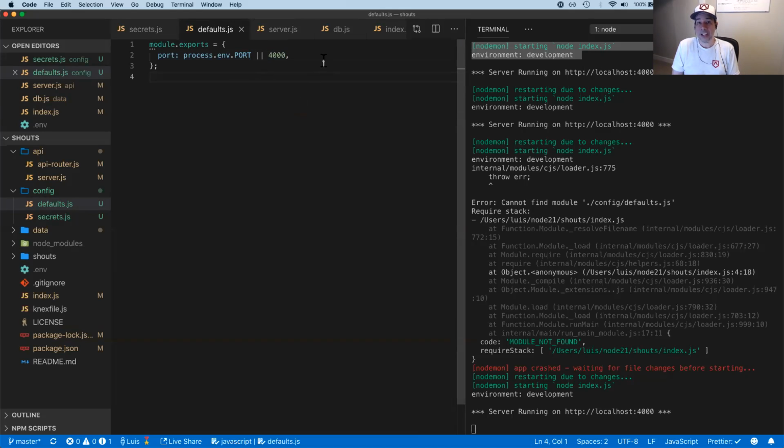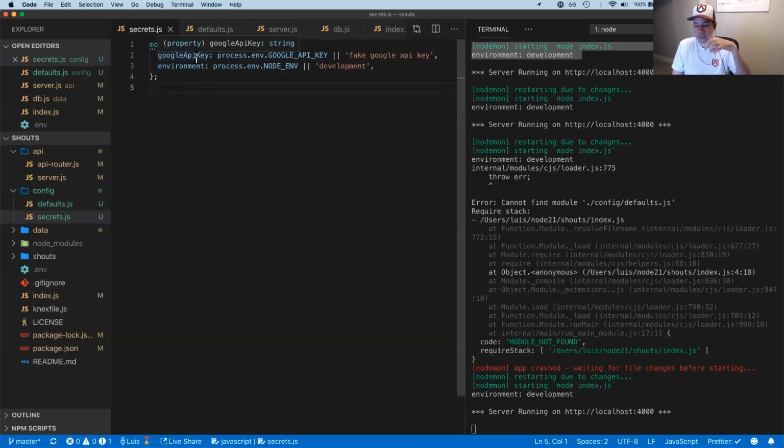Now, if I have a value though, like in the case of the secrets, if I do have a value that I want to set on my environment, I could set it like a Google API key. Maybe I have one for development. I have that value, so I can set it. But I'm still not pushing it, right? I'm still not pushing it. But even if I did push that, because think about it, I'm saying don't push your .env file because it's going to have your secret key. But I am telling you, push this file. And this file is telling you, yeah, it's reading this from the environment, and if not, you're going to have a fake value here. So this is not your key. Your key is in the .env file.